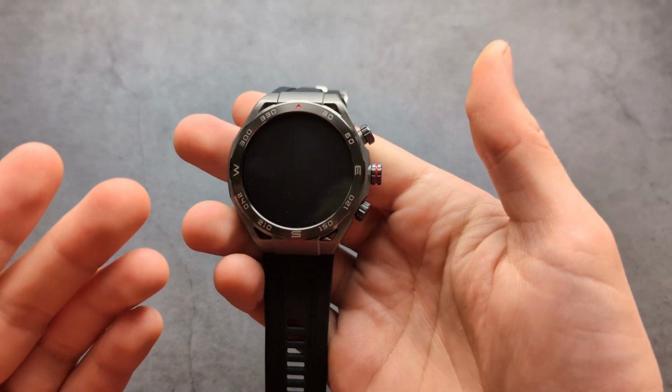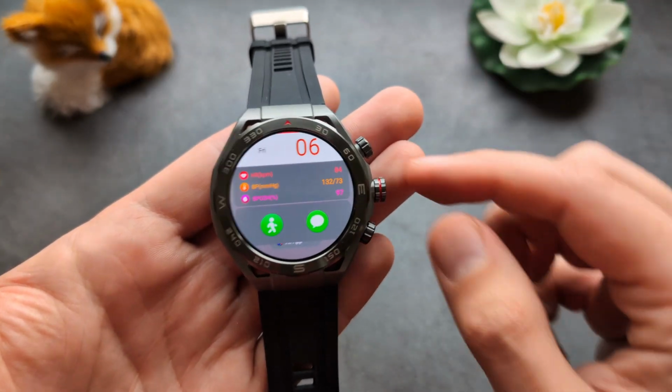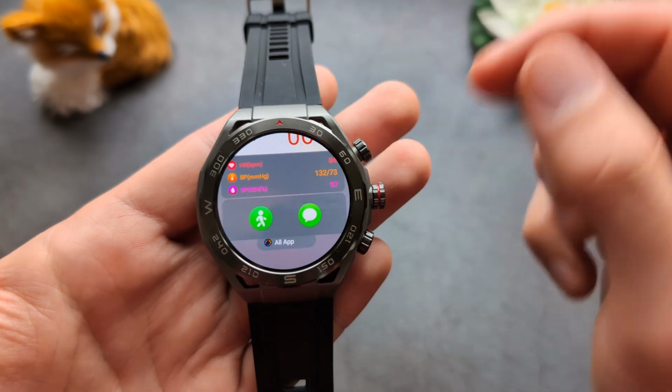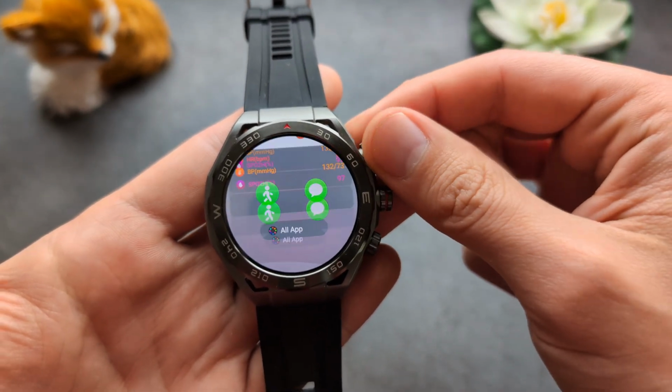The number you have dialed is not correct. So yeah, how cool is that? And if I swipe up from my screen, I can get access to more of these quick things. For example, I can quickly launch my calendar over here, also do some kind of health measurements, also quickly start activities and stuff like that.